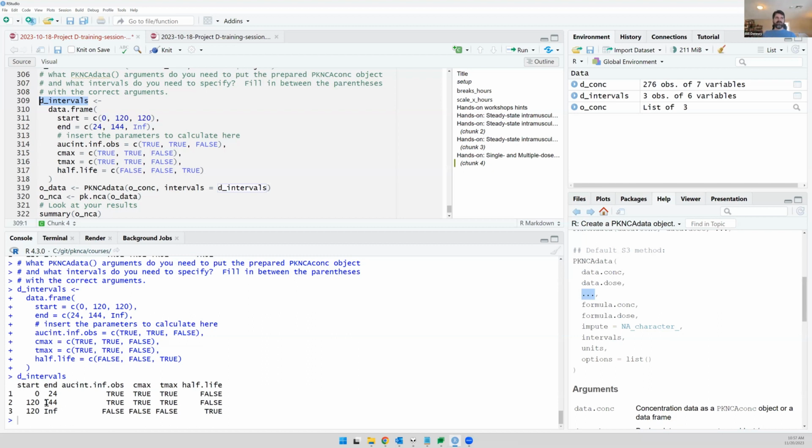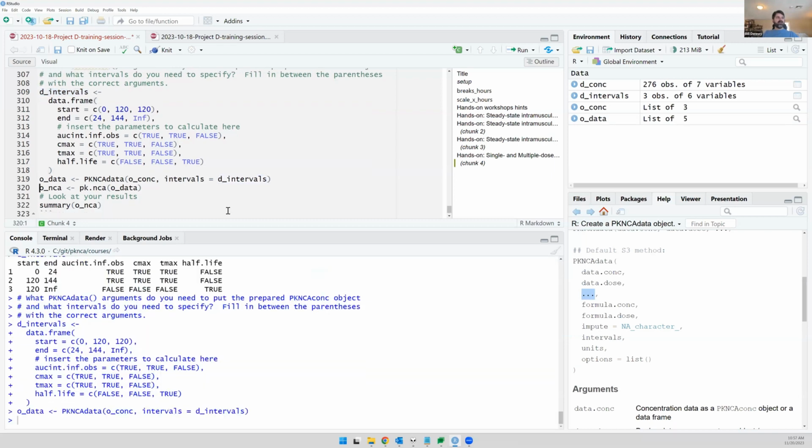But better practice is to have a separate interval for that last time span that calculates the half-life, in case you had longer measurements. That is what PKNCA will do if you just give it the concentration and dosing data and ask it to automatically figure it out for you.